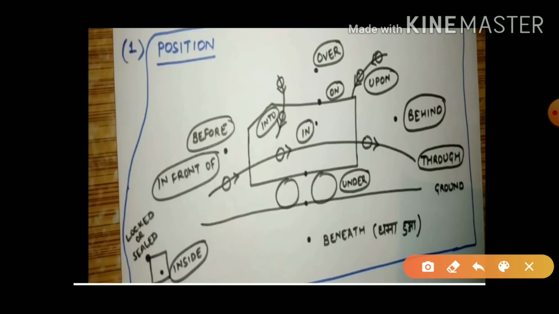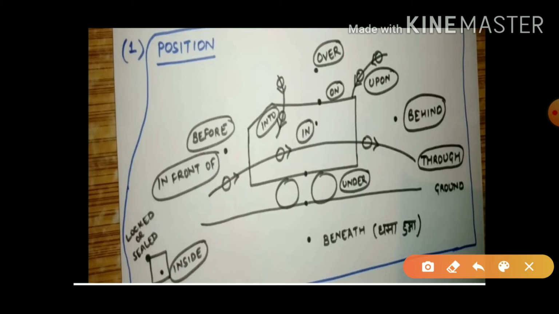When to use "into"? Suppose a ball came, broke the glass and came into the car, then we will use into. If something is in motion, coming from one boundary into another boundary, then we will use into. "On" is used when something is touching the surface of something. Suppose the ball is touching the car's surface, then we will use on. "Over" is used when the surface is not touched. If the surface is not touched and the thing is just over, then we will use over.